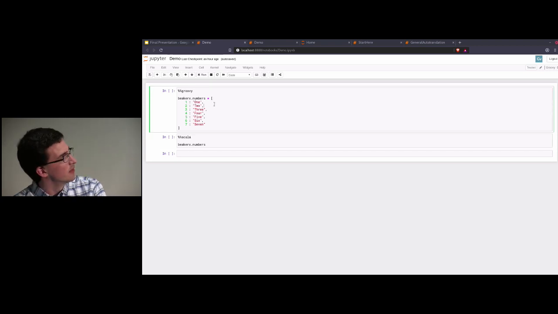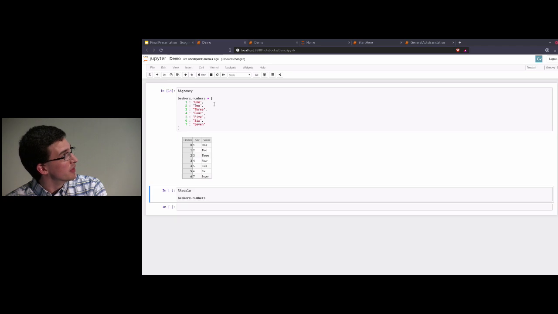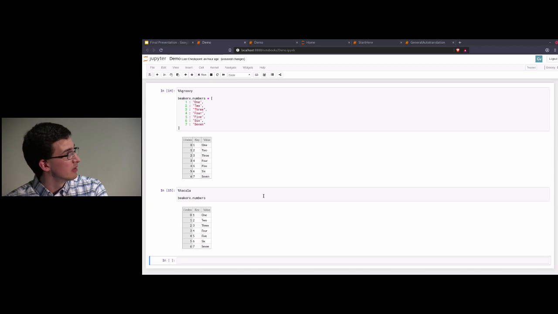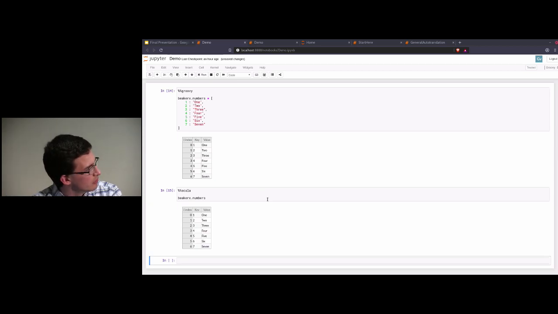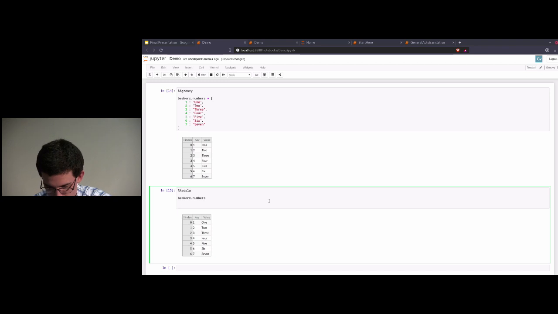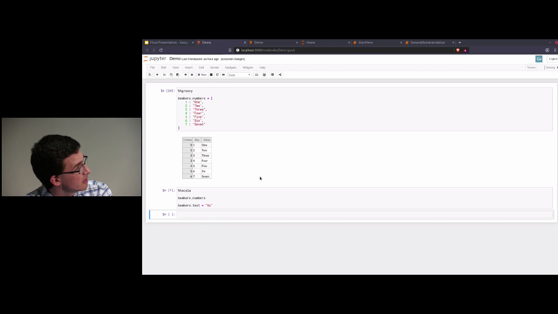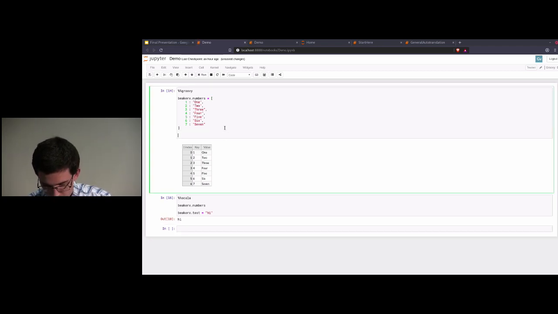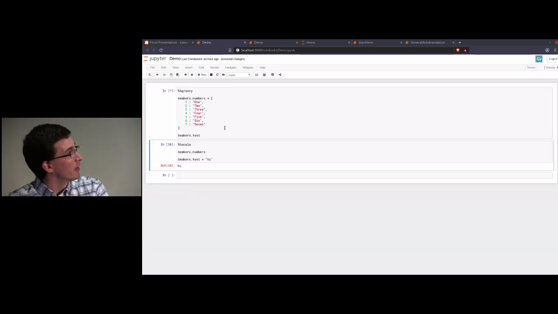So if we process this block here, and wait for it, you can see that we get a simple output of the map that we just put in. And down here, from Scala, we can use the data that we shared up there. We could also set values that go any which way. If I process that, that'll be there. And then from here, we could read it back out.